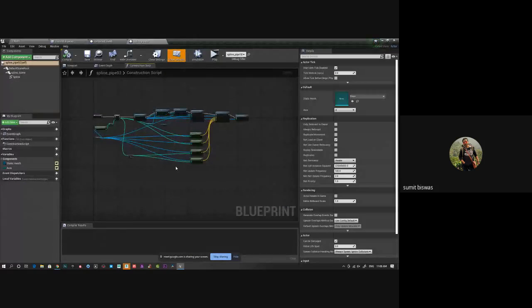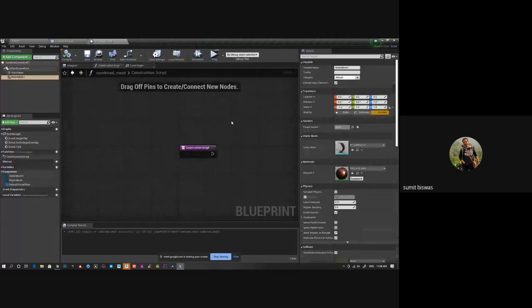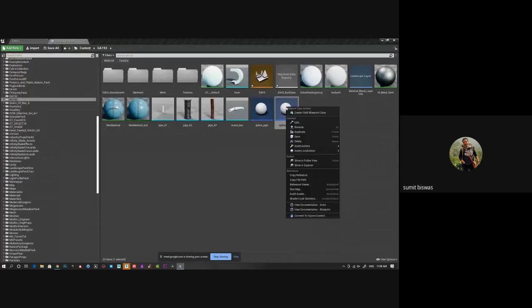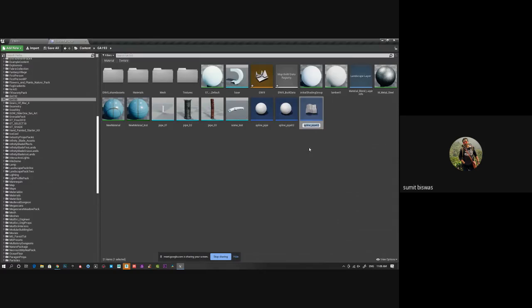You see this entire blueprint I have here. So what I'll do is duplicate this, and spline is my tunnel or something.